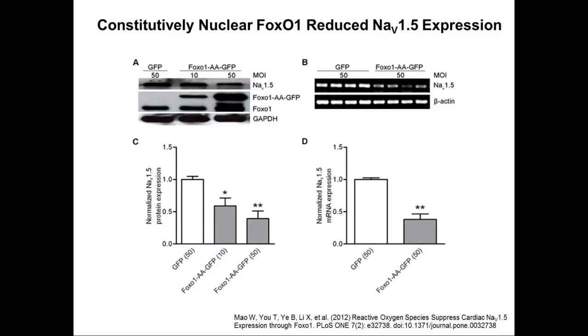As you can see, when we overexpress this FOXO1 mutant, which changes the amino acid serine to alanine and makes this FOXO1 activated, the sodium channel expression at both protein and messenger levels is decreased. Also, at that time, we could not explain why, when we overexpress this activated form of FOXO1, we saw it also increase the expression of endogenous FOXO1.